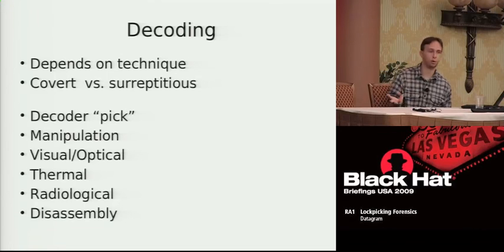There's this idea of the decoder pick. So when we set a pin at the shear line with our picking tool, maybe we can have a tool to feel where that is, and from there we could decode the depths of each component. Again, safe cracking by manipulation. I'm sure you've all seen this in a movie. That's where they jiggle the combination dial and somehow it magically opens. That is a surreptitious technique. The decoder pick obviously is going to leave the same marks as a normal pick, but you're just basically measuring when that stops.